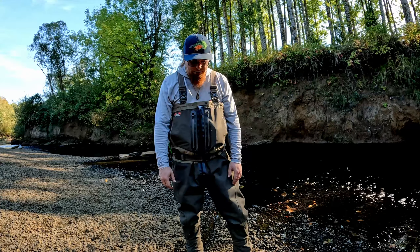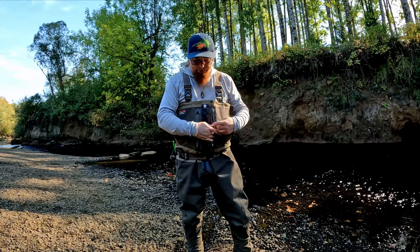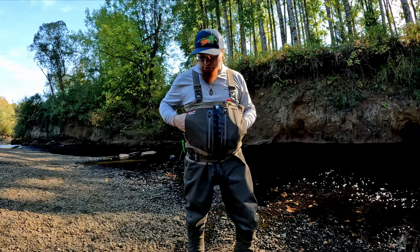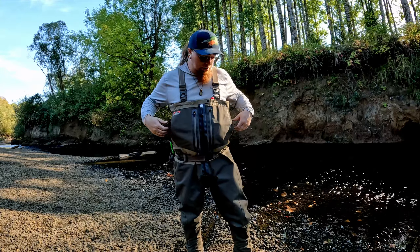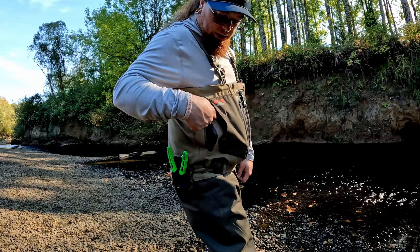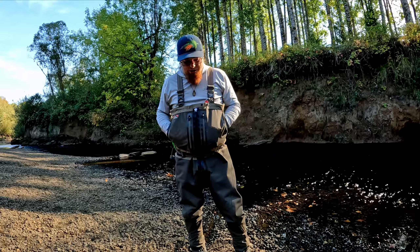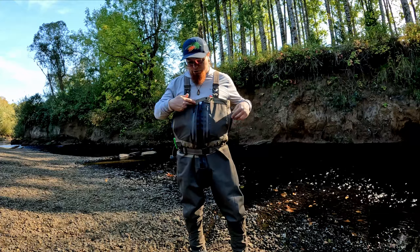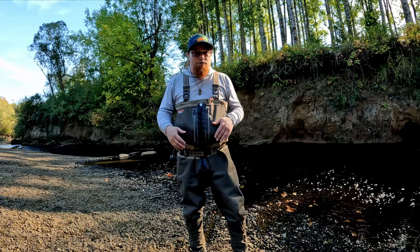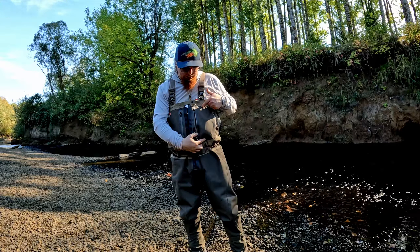I love all the storage. You have two front pockets — I keep my wallet in one and my GoPro batteries in the other. Behind those are hand warmer pockets on each side that are felt-lined, which is really nice. Then there are side pockets that are pretty deep — right now I have my phone and inhaler in there. They run quite tall, so you could fit fly boxes in the side pockets or probably even the front pockets, which are a good size as well.